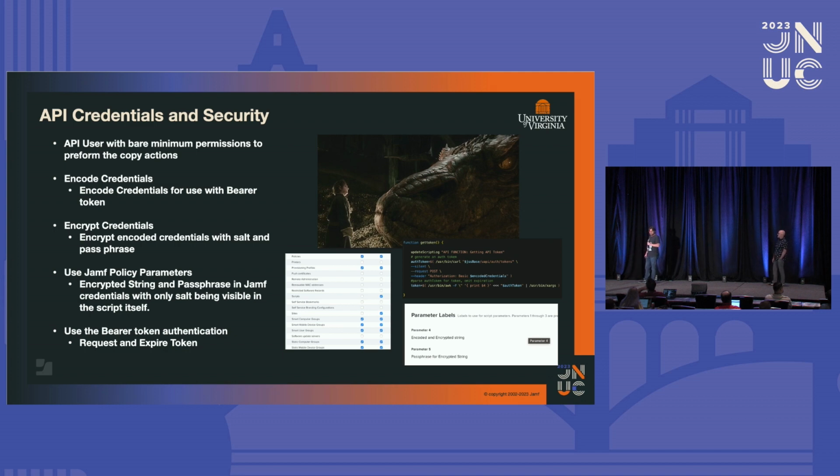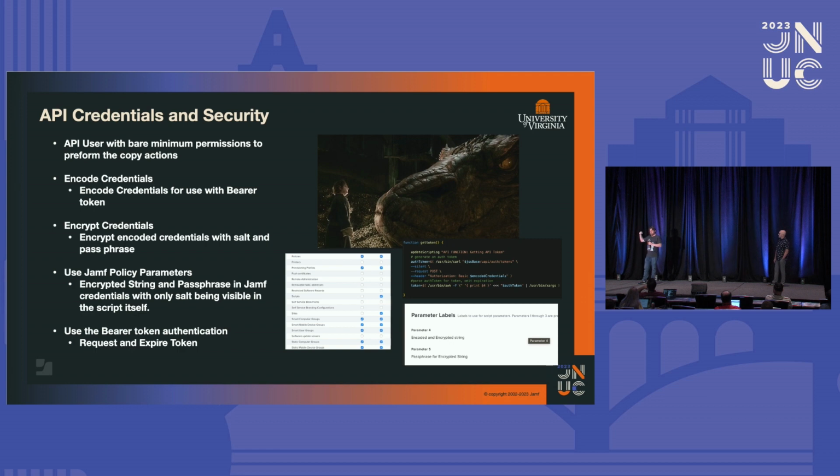For the API credentials, we use bearer token access, and the credentials are encoded into a single string, which the bearer token uses. But then we also take that encoded string and encrypt it with a salt and a passphrase.